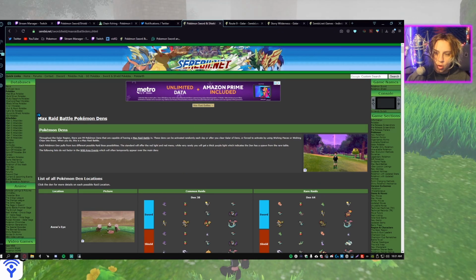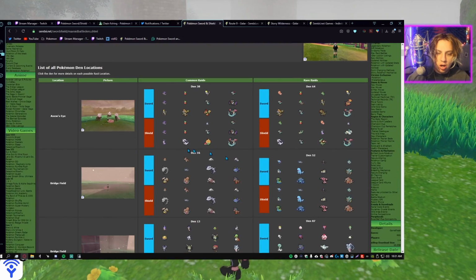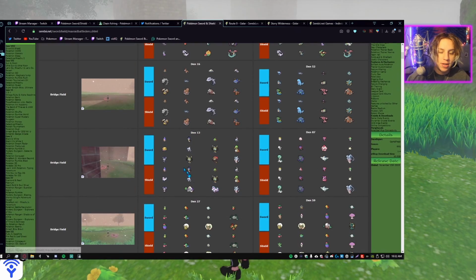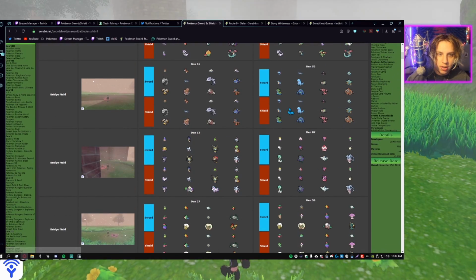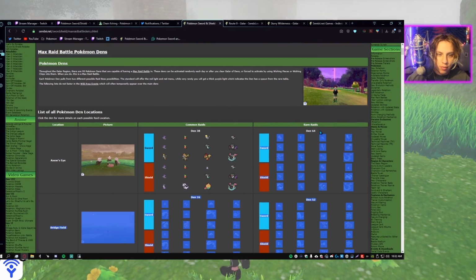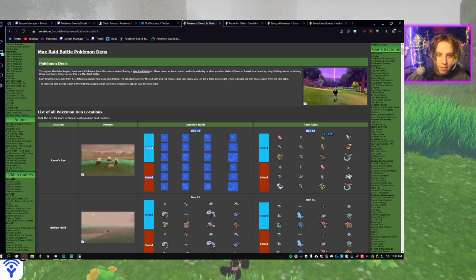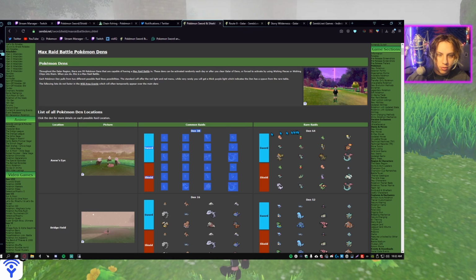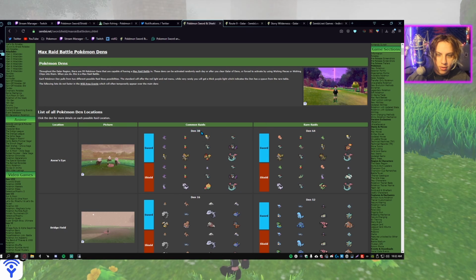All right, so to check where actual Pokemon dens are, all you have to do is come to the Serebii resource, which will be down below. All praise Joe Merrick, and you can just see what Pokemon are here. The list on the right are rare raids. They might be different den numbers, but they're the same den. I know it's kind of confusing, but yeah. Den 64 and Den 38 are actually the same thing. The right side is just rare raids. The left side is just common raids.